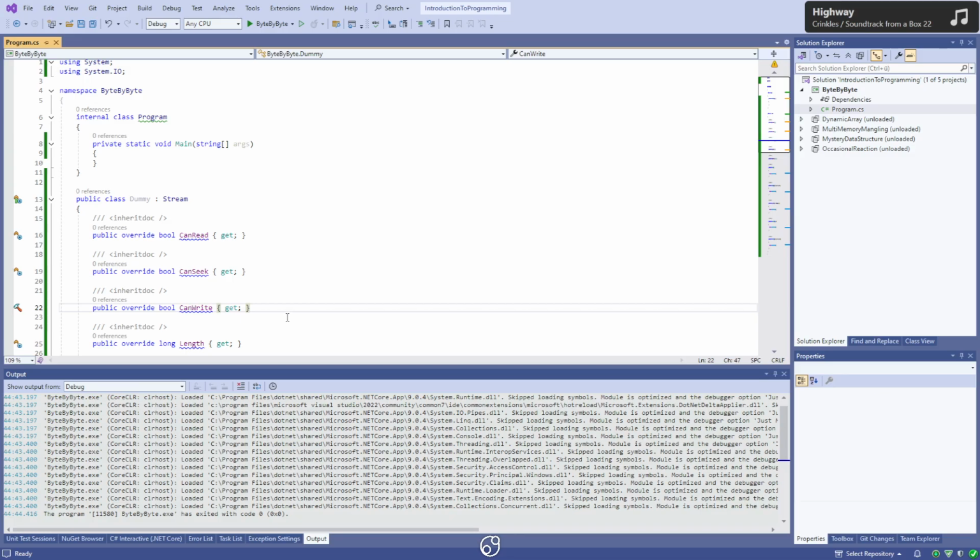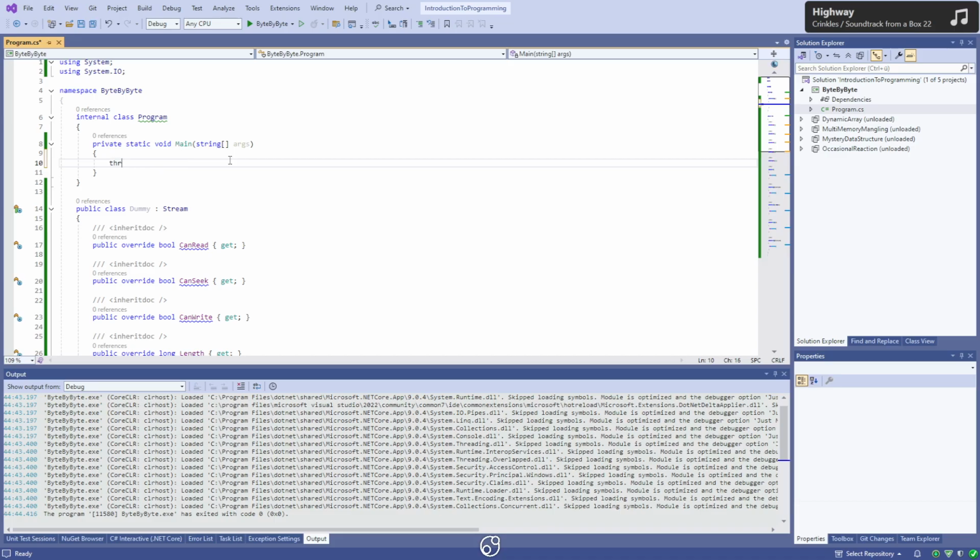And if it's not implemented, it will give you an exception when you try to access it. There's a special type of exception called not supported exception. So throw new not supported exception. There are a lot of features in the language that use this exception to indicate that something cannot be done.